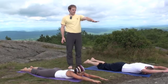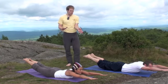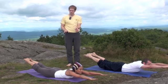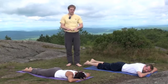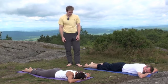Or any other variation, you can lower all the way down, reach the hands in front. You can come up into a Superwoman pose. This is a great pose. I'm always amazed at how high people can come up into this pose. Even beginners who you wouldn't think are very strong, who would not even be able to approach the bow at all, or the locust or any poses like that, they can come into this pose really well. So this is a great pose, I think.